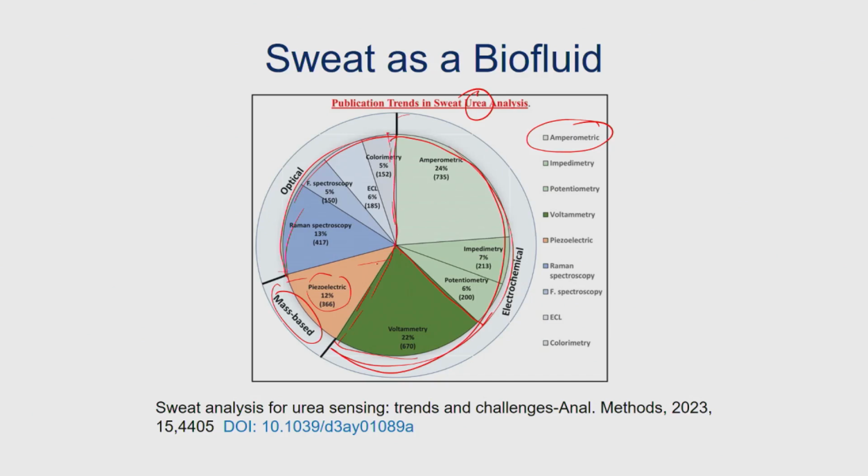Piezo is really hard. This has actually been pulled out of a paper which is on sweat analysis for urea sensing, published in 2023 in Analytical Methods. This paper should also be made available to you through the folder that will be made available by Professor Khalid, or it's already been made available.